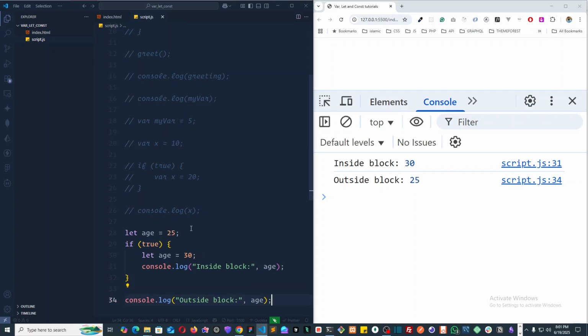Let helps you avoid accidental overwriting and keeps variables more controlled.